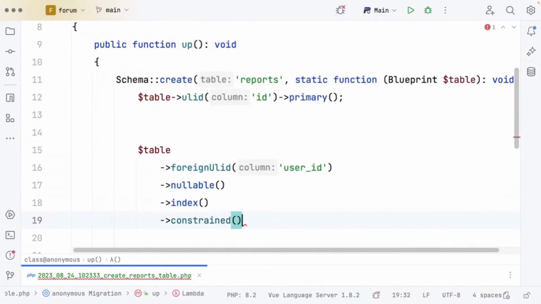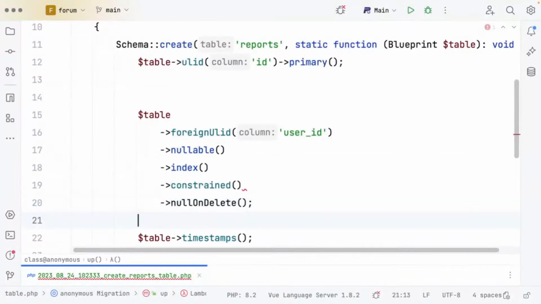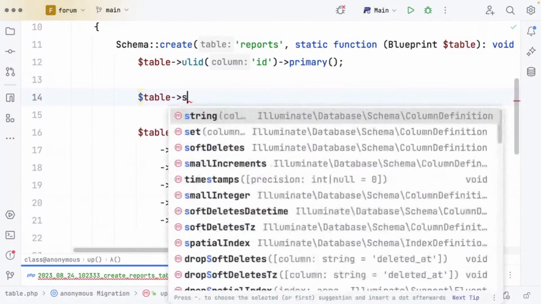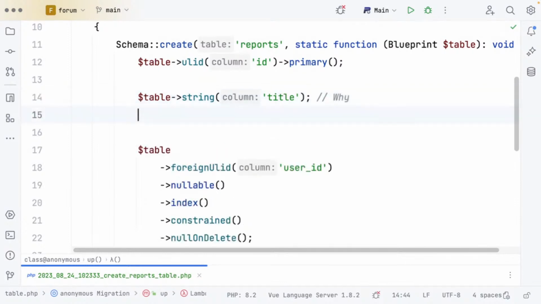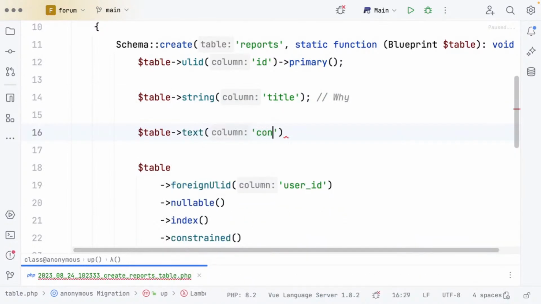We want to constrain it to the users table, and if the user is deleted, we just want to set the value to null. Then a table string for the type of the report. You'll be asked why. Text for the content of the report. What is it that bothered you about it?